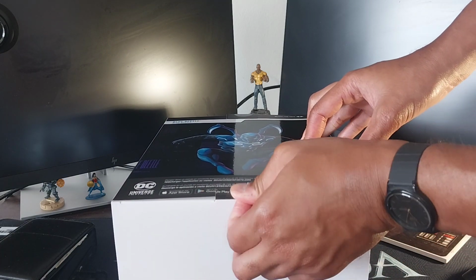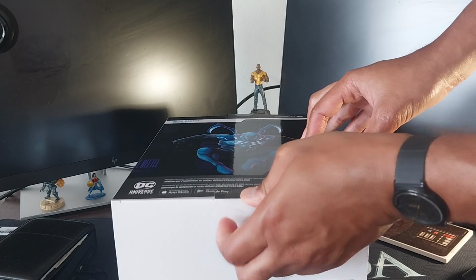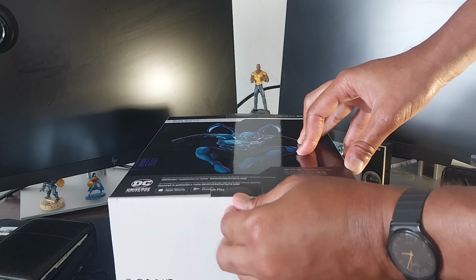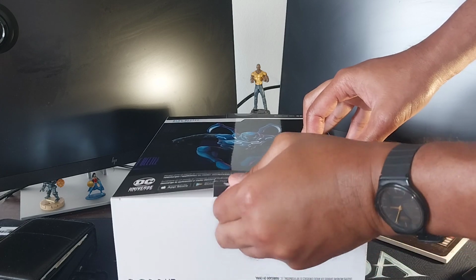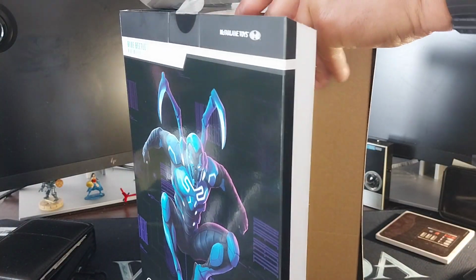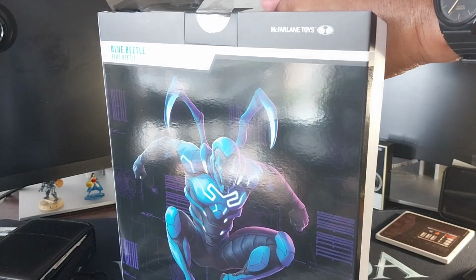Who doesn't? And again, the design of this I think is really cool. I'm just fortunate that it was still in the store. There were only 2 there when I purchased this.